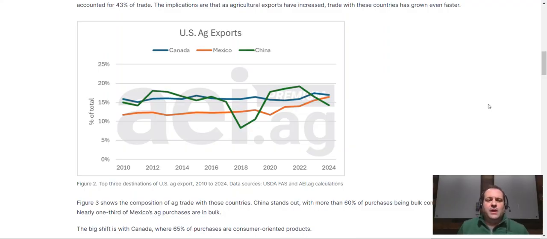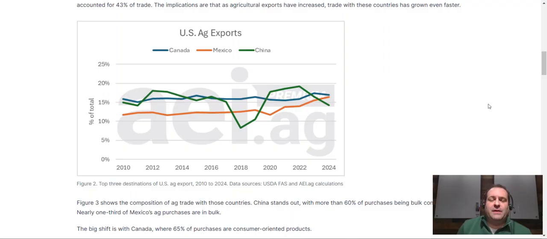You can see here that in orange, Mexico has accounted for most of that heavy lift. About a decade ago, there was roughly 10 percentage points difference between their market share and Canada's, but the gap has been closing really since 2020, and you can see that's probably a year or two away, if the trend continues, that Mexico might be our biggest buyer of U.S. ag exports.